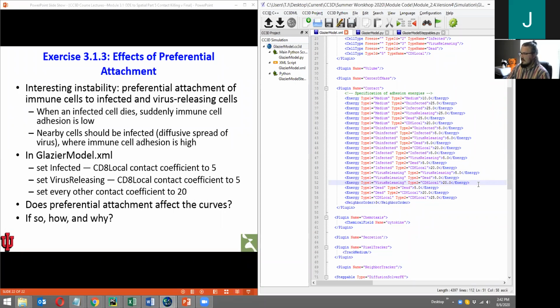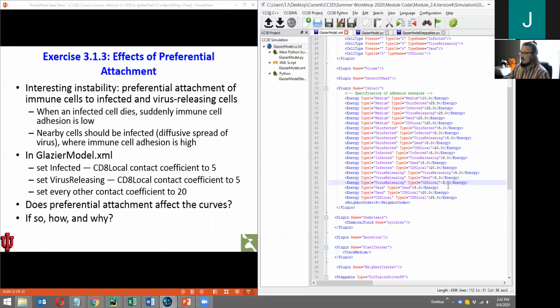The exercise that I would like for you all to explore, you can just do this very quickly, just as a first run of it. So go to the interface between virus-releasing cells and CD8 local cells and set that to something like 5.